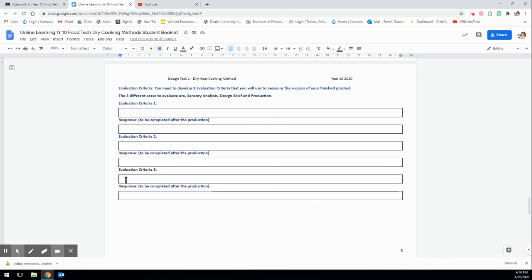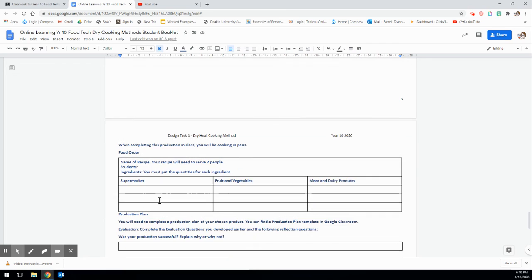Did you use the right equipment for the right application, etc., etc.? So there are things to focus on in evaluation criteria number 3. All of these evaluation criteria would be responded to after the production, okay, which is when we get back to class.